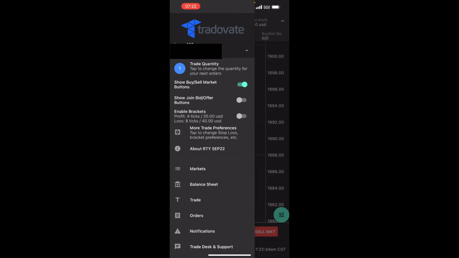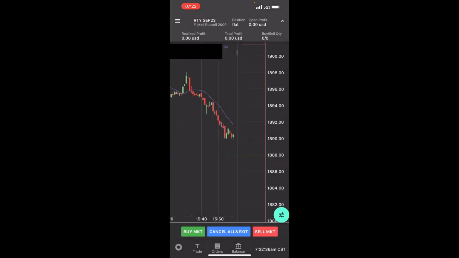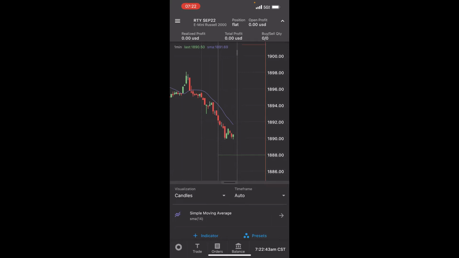As you see here, this is the Russell 2000, and it's on a 1 minute time frame. When you click on the time frame, you only get options of 15 minutes, 60, very limited range here. I hope they change that soon, because I like using the 3 minute, either the 3 or 5 minute. I don't like using a 1 minute chart.